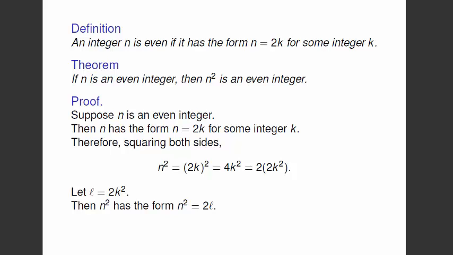Are we done? Well, you might think we're done at this point. But in fact, to be very, very careful about the use of this definition, knowing that n squared is 2 times something is not enough. Think back to our example of 3. 3 is 2 times 3 halves. Well, we also have to verify that that l is an integer.